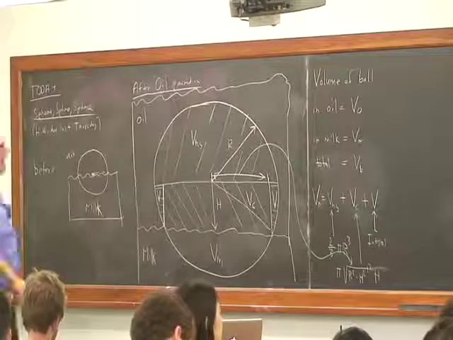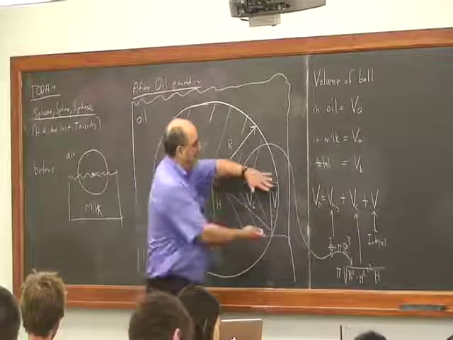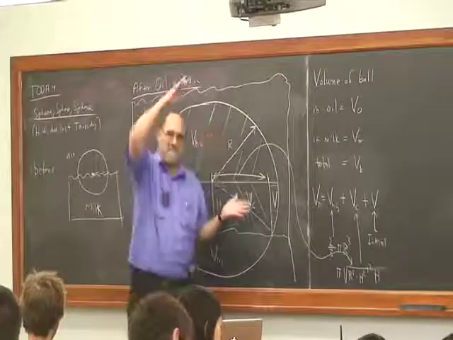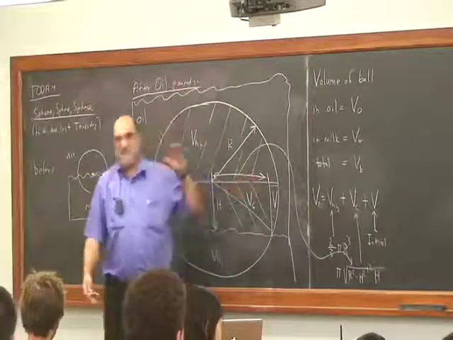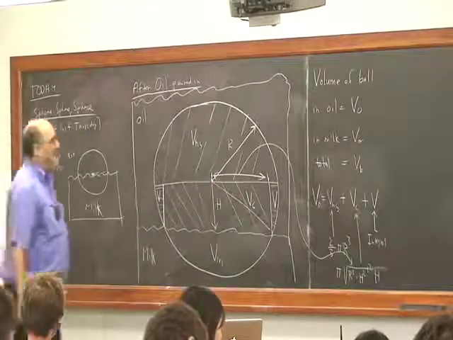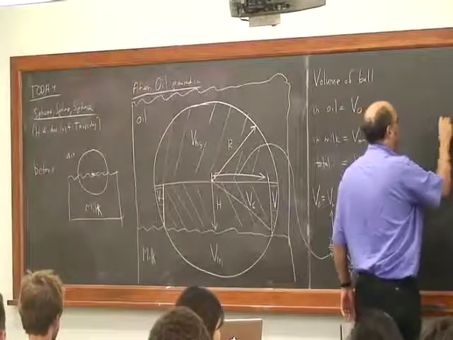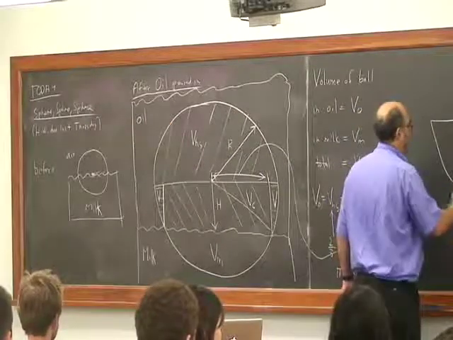Now what we're trying to find is the volume of this cylinder here. In yesterday's class I had this flipped upside down, just so you don't have to go back and forth. I've left it upside down here. So how do we figure out this V? Well, we've got to figure out the volume of this funny shape here.